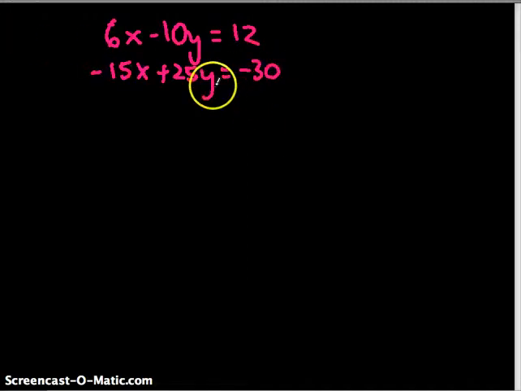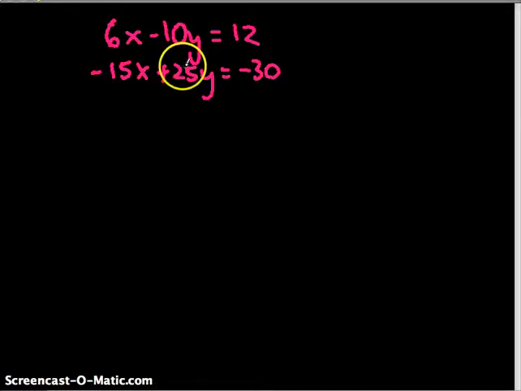Alright, so if we look at these two equations, hopefully you can see that well, solving for y to compare their slopes would be a bit of a pain, so I'm not going to do that. Trying to solve it by substituting would be pretty challenging, so I'm not going to do that either. So I'm going to try the combo method. I'm going to try and combine these two equations, but I got to get one of my x's or my y's to cancel here. And I can't do that by simply multiplying one of these equations by a number. So in this example, I have to end up multiplying each of these equations in order to get one of my x's or my y's to cancel here.